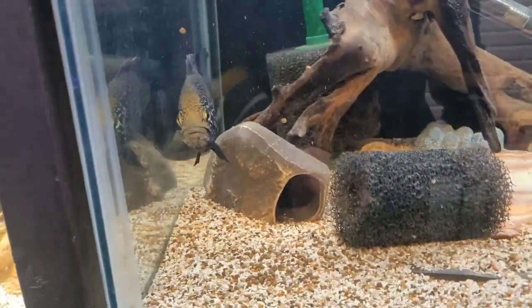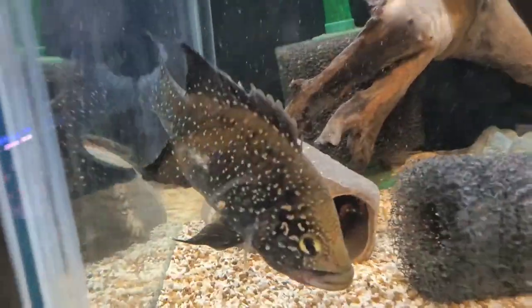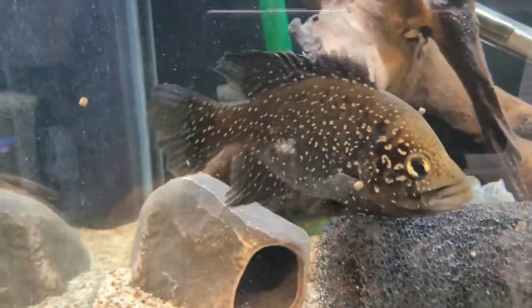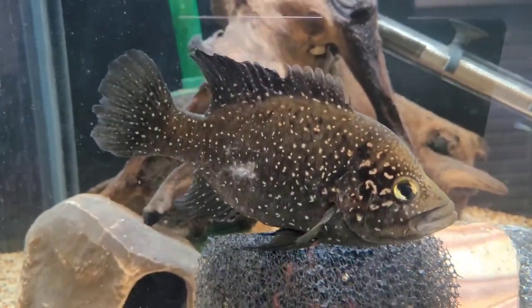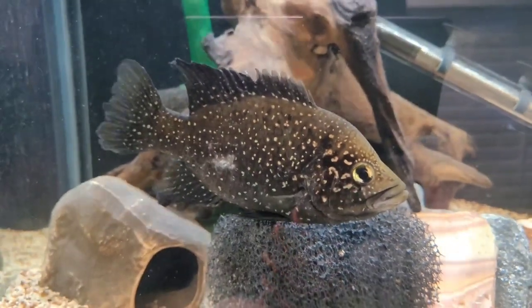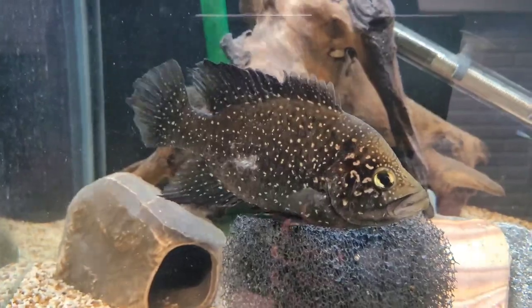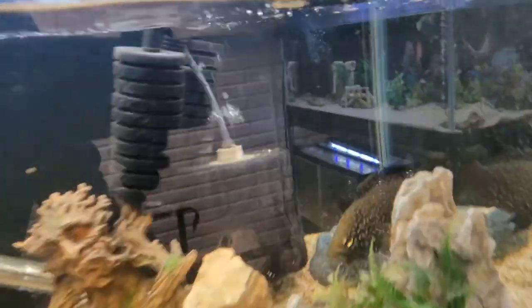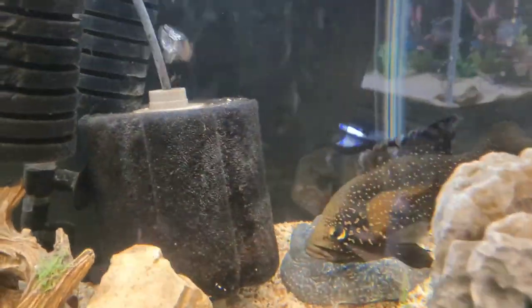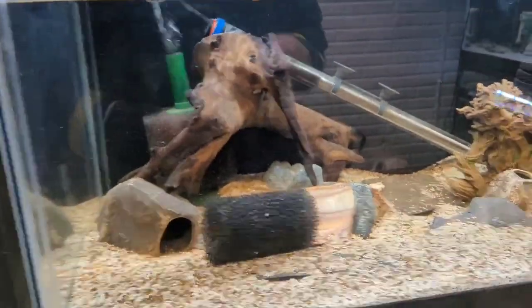He's in here all alone. I got some Stress Coat and Melafix in here to help with him. But as you can see, the bump on the side has gone down a lot. The hole in him is still there, but it's healing. I mean, just to see this fish in the state he is in now is honestly surprising. It's only been a week. He has a little bit more to go, probably a month at least, before I put him back in the main tank with the others. But things are starting to look promising. Yeah, I just want to give you guys a quick little update on him.